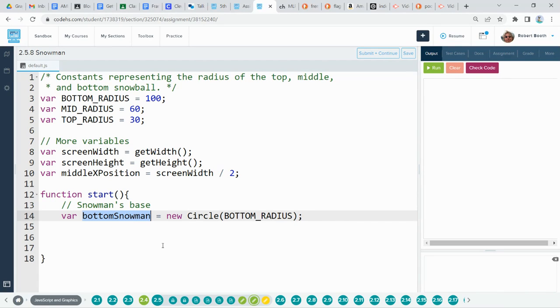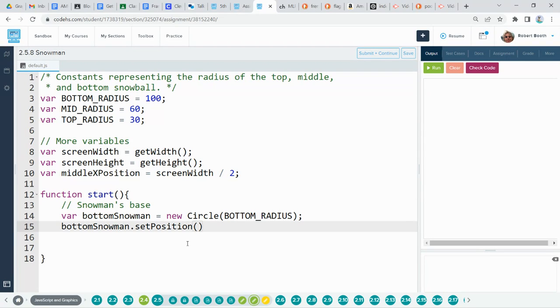Now that I've got my bottom snowman, I'm going to copy bottom snowman, paste it, and we've got things we need to do like set position. And the position I'm going to set it to is the middle X position. All 3 parts of the snowman, the bottom, the middle, and the top, they will all have the same X position.